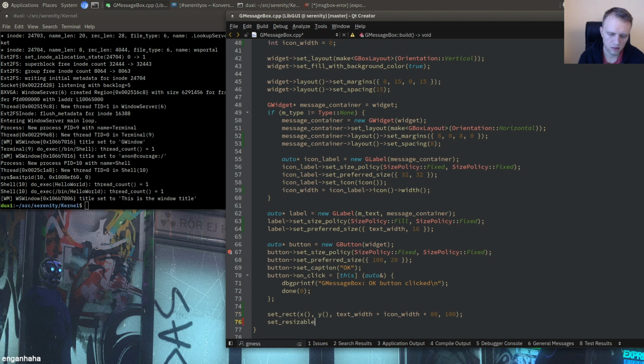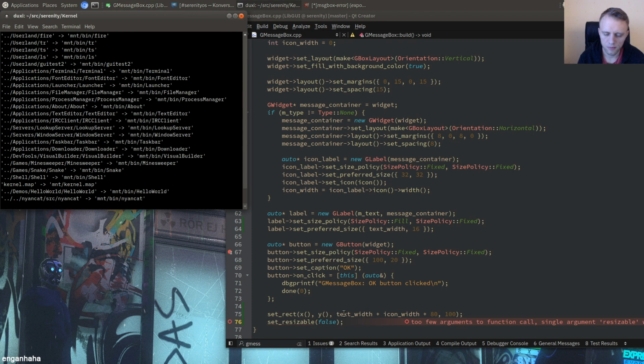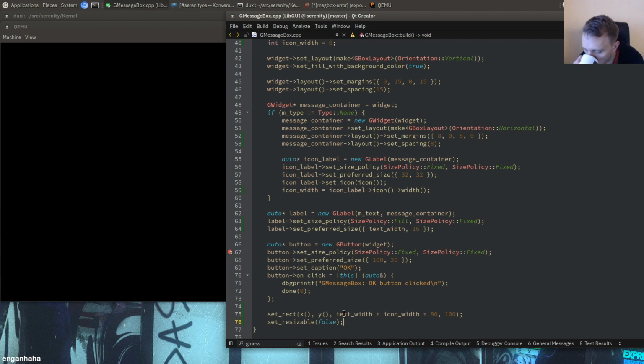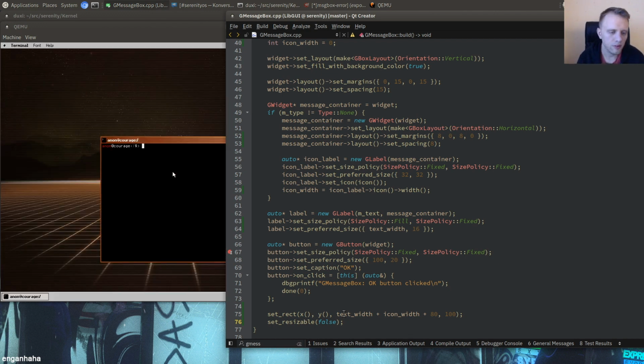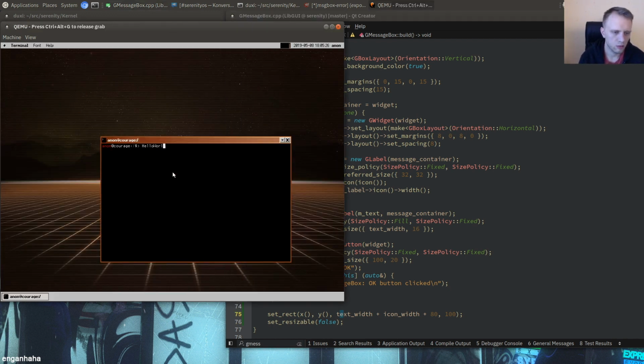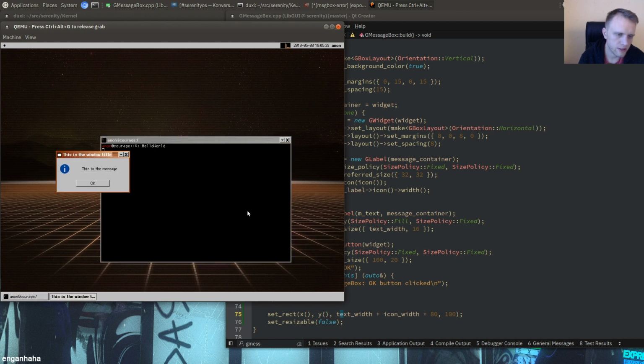And at the very end here. Hello world. And now it can't be resized. It can be minimized, which maybe you shouldn't be able to, but you can't resize it, so that's cool. And of course it's not modal for the terminal because this belongs to the Hello World application.